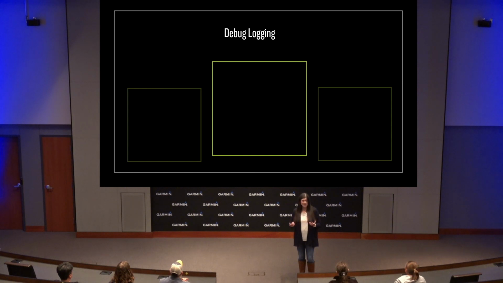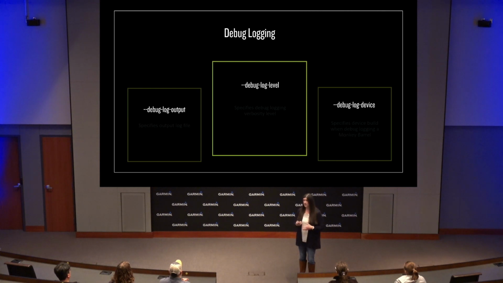The tool system is pretty humble. We know that you could encounter bugs with our build system. This is why we have introduced debug logging, which allows you to generate logs and provide us with a report. Command line options can be used to specify the output of your compressed log file, the level of logging that you would prefer, and the device build you would like to be logged in case you are doing a monkey barrel build. Log levels include increasingly more information about your source project.